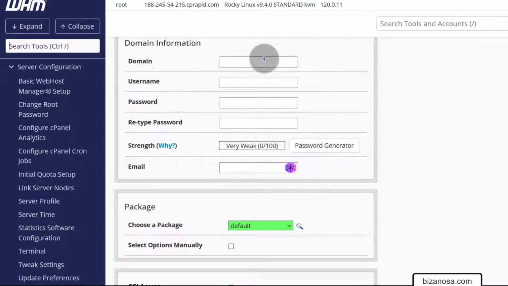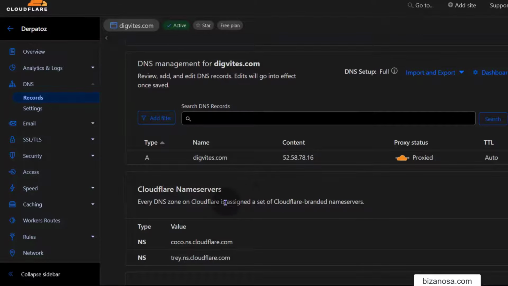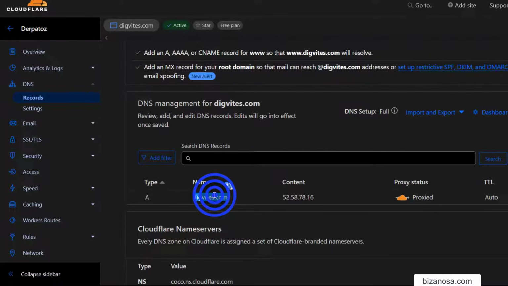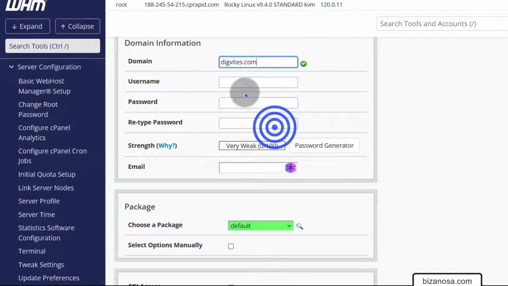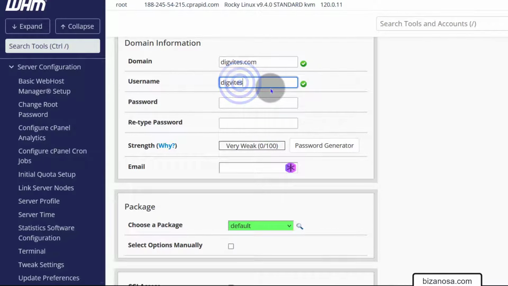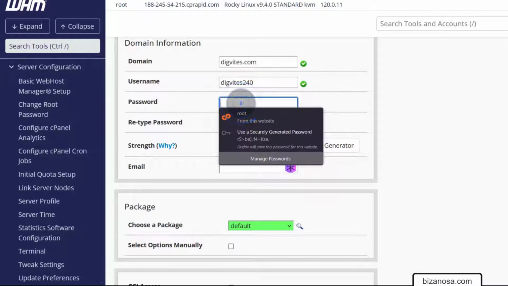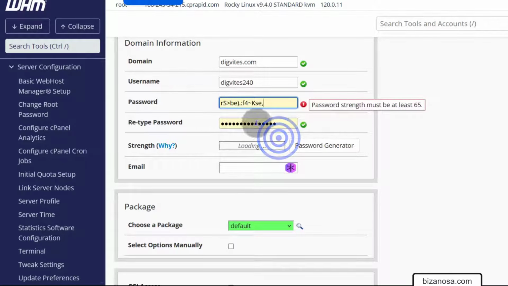The domain that I want to give this user, I'll just use the domain that we're going to use as an example here, and I will add the domain there. Username: you can give it a username that's at least difficult. Maybe I can add a number there. I'm just using an easy username that's easy to remember. Remember, this is the one that is used to log into cPanel, so make sure it's something kind of complicated. For the password, I will use a generated password.